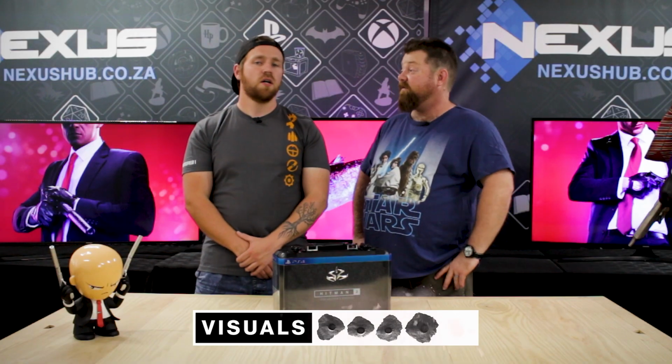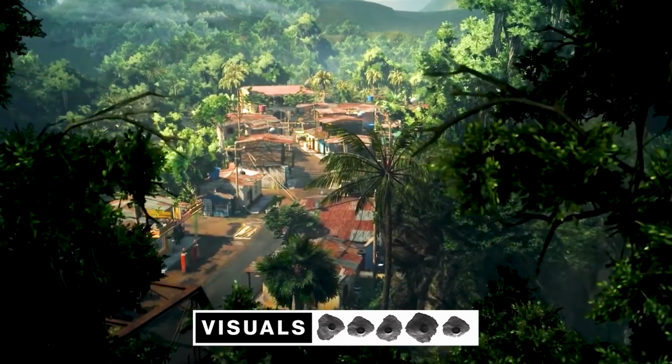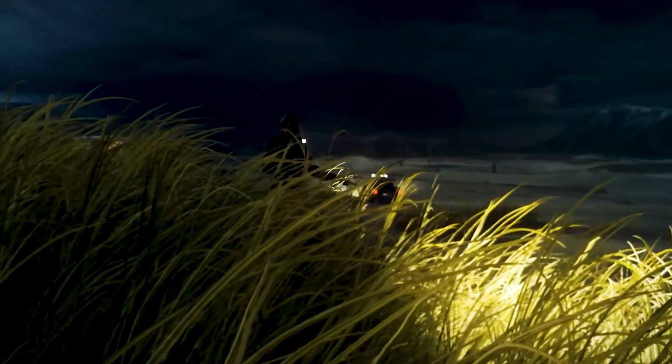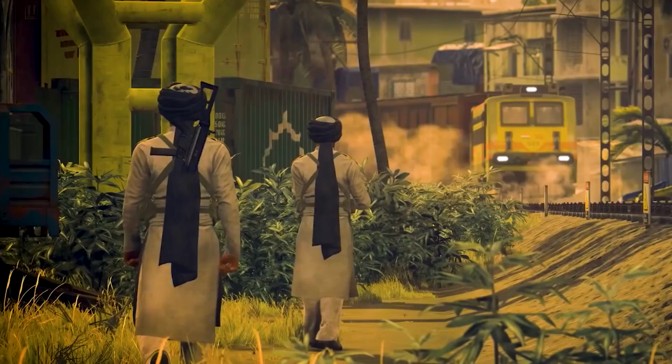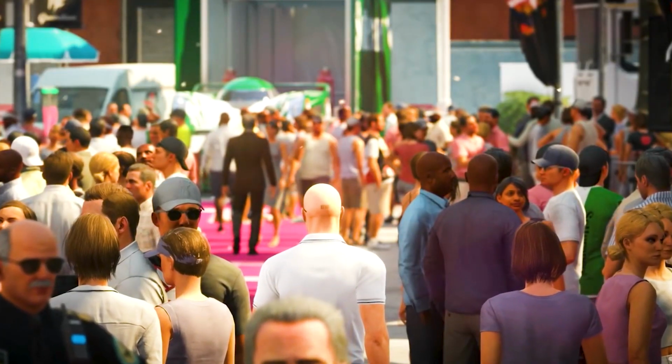Okay. Visually, Hitman's always been a good looking game. It's always been very stylish. I mean, we've got the black suit and the red tie and all that jazz. So good. Definitely 5 out of 5. 5 out of 5 visually? Yeah. IO Interactive have really made sure to put emphasis on the vibrancy and brightness of the colors in the different maps, and also to authentically replicate what those maps would look like in real life. So we're giving it 5 out of 5 for visuals.